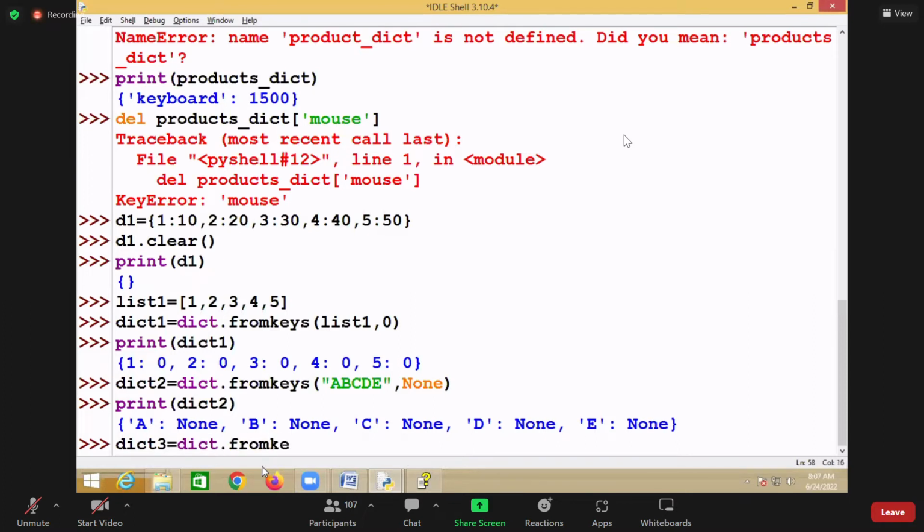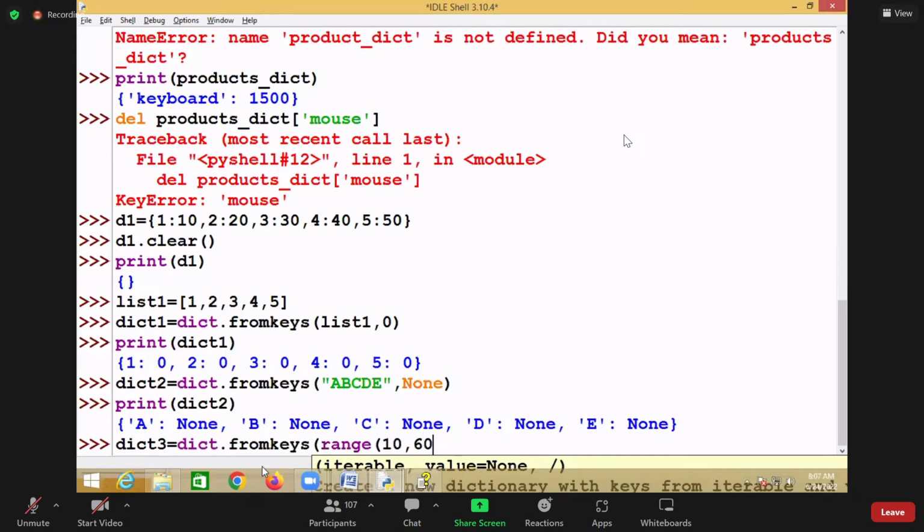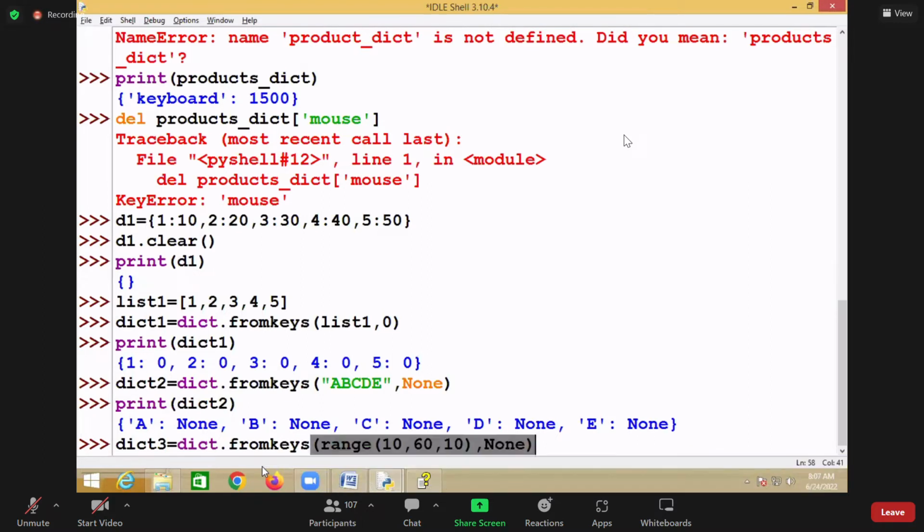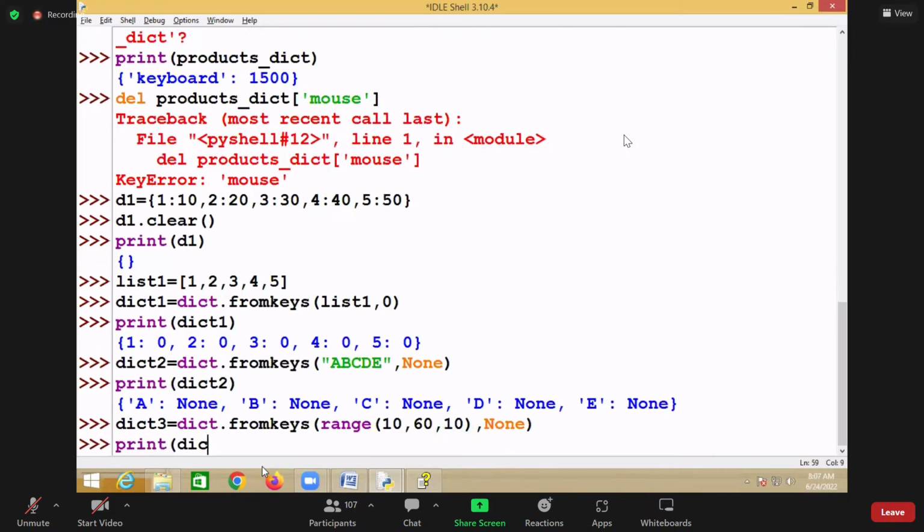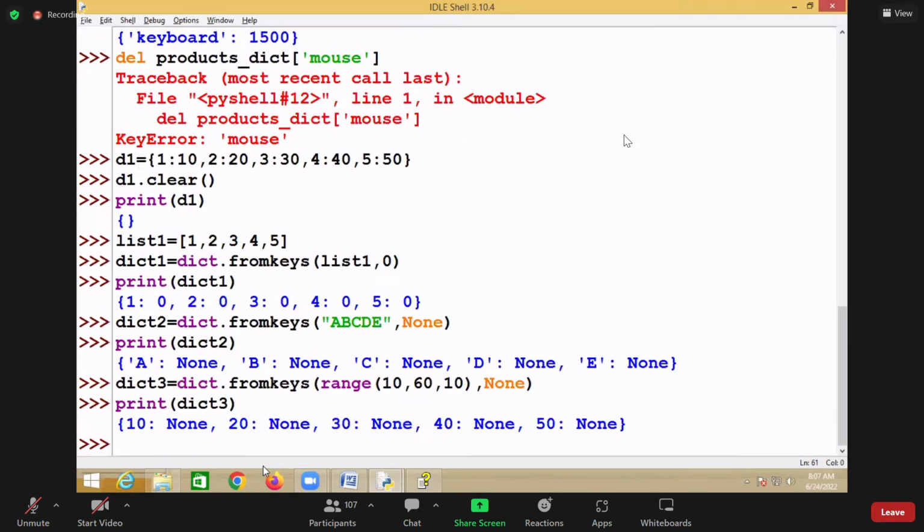So fromkeys, now range of 10 comma 60 comma 10 and default value I've given None. So now dictionary 3 is created with 10, 20, 30, 40 and 50 as the keys. Now this range generates the keys.